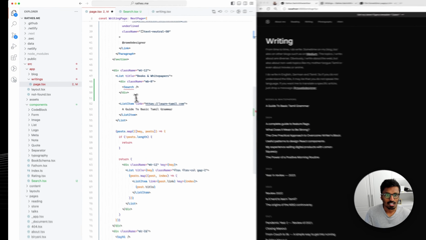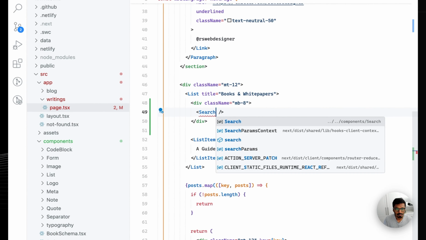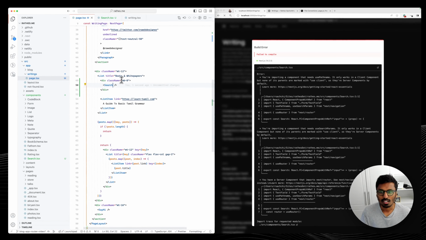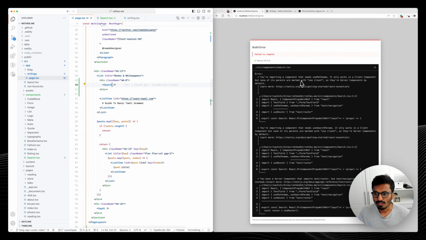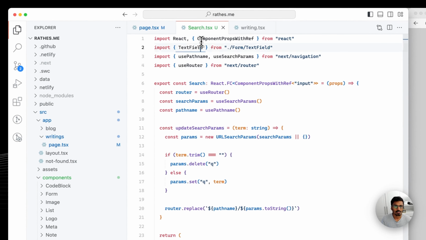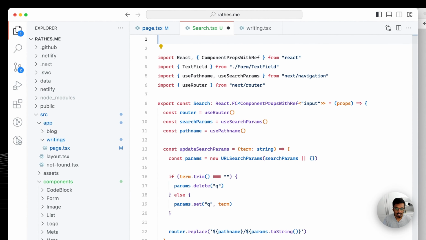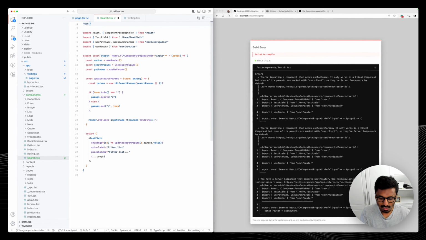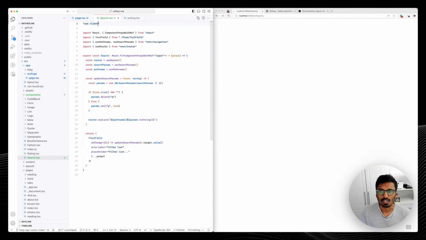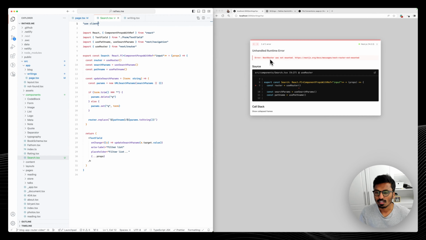So let's have a look. Let me import this, and then wait for it to compile. Oh yeah, of course, we need to also annotate that this is a client component. Use router, next router was not mounted.